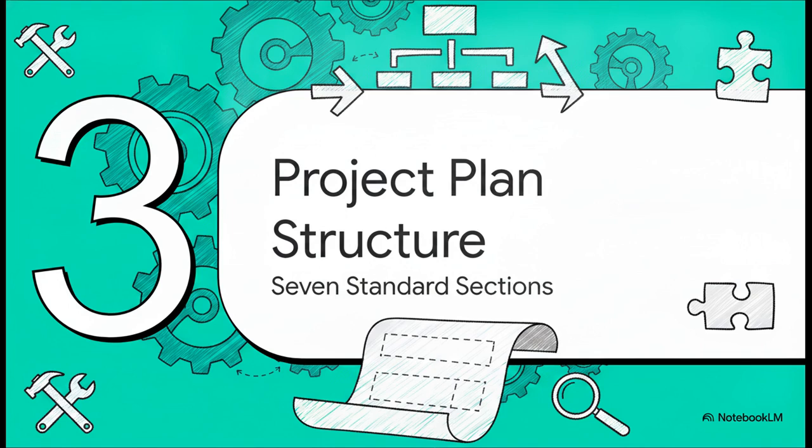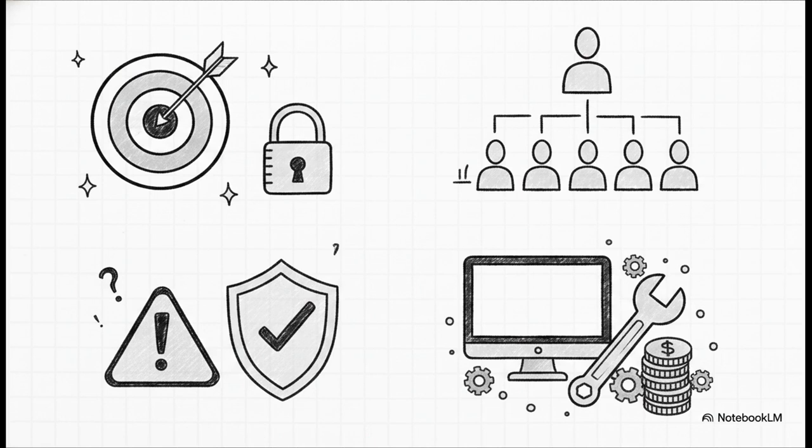Section 3. The project plan structure. Let's look at the 7 standard sections. In a plan-driven project, the project plan is basically your Bible. It's the central document. It usually consists of 7 standard sections, so let's walk through the first 4 right now. First up, the introduction. This just briefly describes the project's objectives and its constraints, things like budget and time. Second is project organization. This maps out how the development team is structured and the specific roles everyone will play. Third is risk analysis. This is where we sit down and describe what could possibly go wrong, the likelihood of it actually happening, and our proposed strategies to minimize those risks.